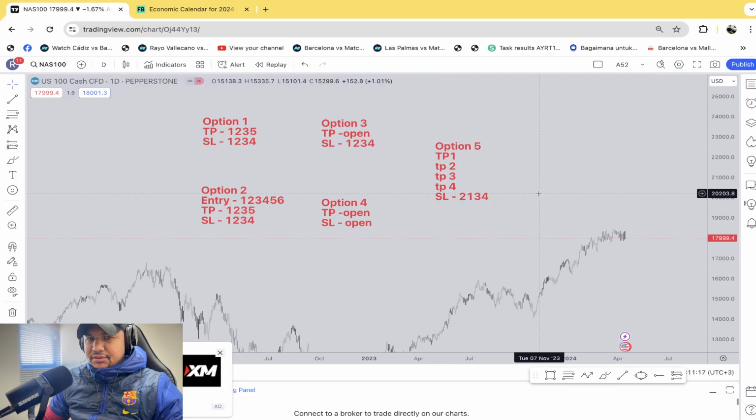Today we're going to talk about the different types of signals that we've seen so far. What are the good, the bad, the ugly, how it can work, how it cannot work, which signal type is for whom. And let me know in the comment section exactly what your preference is for a signal group. Now without any further ado, let's get straight into it.